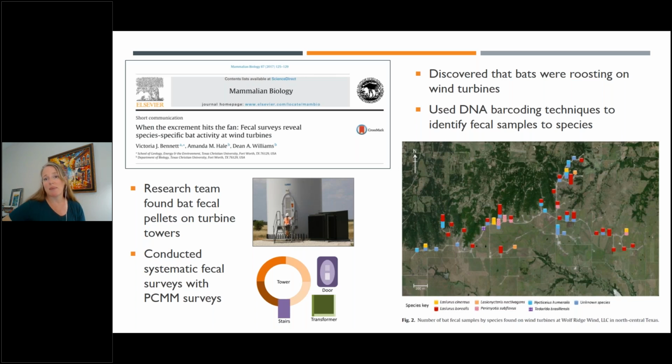And what they discovered from this is that bats were roosting on the wind turbines, most likely as night roosts between successive foraging bouts. And then this map here just shows, each bar represents which species of bats were found in fecal samples at the different turbine towers. The red represents eastern red bat. And what you can see is that this species in particular seems to be night roosting, hanging up on these towers on a regular basis across this wind energy facility. So again, this is just a nice example where if we take the time to look for evidence, we can gain important insights into what bats might be doing at these turbines and across facilities more broadly.